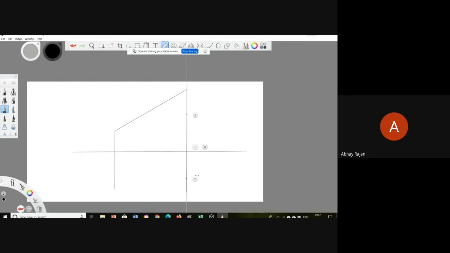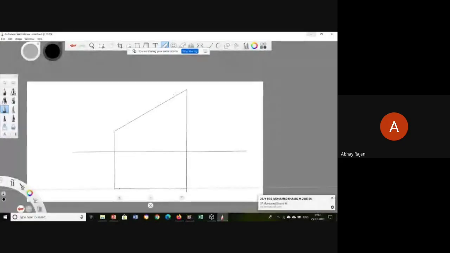Then what you have to do is bring a ruler here and then draw this length. Since this is, take this length as 40 mm. Okay, so you are going to connect here, and this line will be small letter a b. So that means your top view a b, and this is your front view a dash b dash. And make sure that this a dash b dash line, as well as the small case a b line, are thick lines. Okay, so that's your projections regarding this solution.